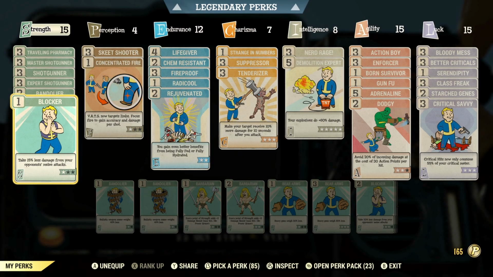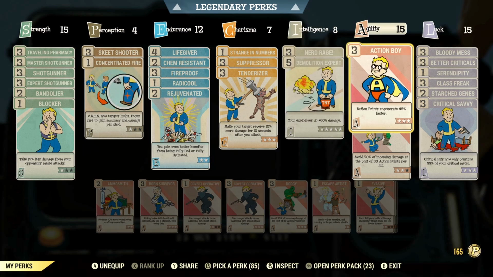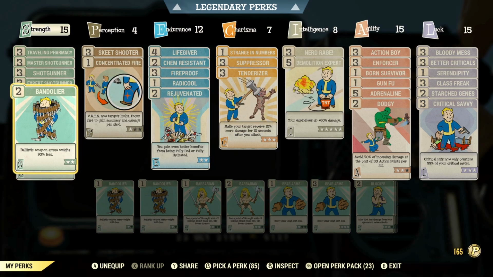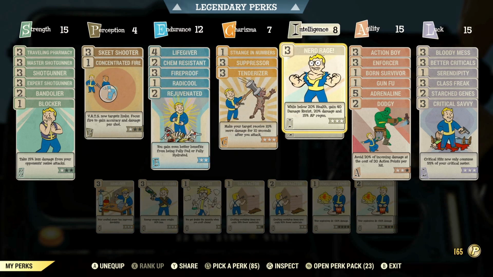Now for the perk cards and the build. Because we're running with a Gauss Shotgun, the build itself will of course be a shotgun build, and to be specific, a low health shotgun build. However, if you prefer to run with high health, you can do that instead. It's entirely up to you. But if you'd like to pause the video here so you can get an overview of the build, you can go ahead and do so.